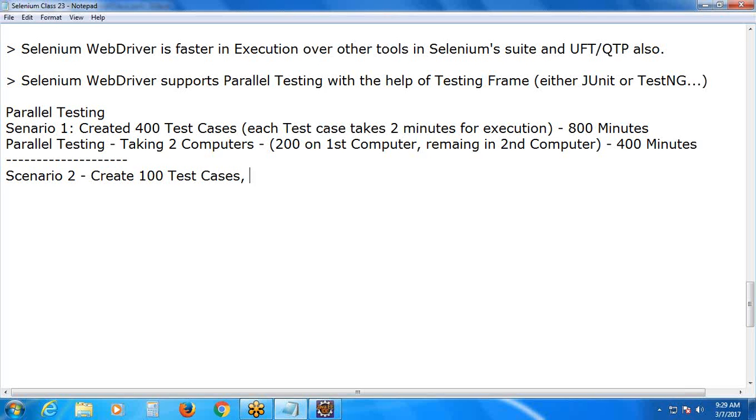Cross-browser testing is required for our project. Say, cross-browser testing on, all of you put mute, Chrome, Firefox, and IE. Total, how much time?